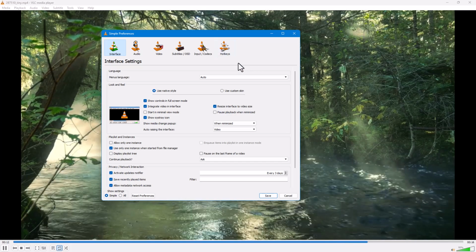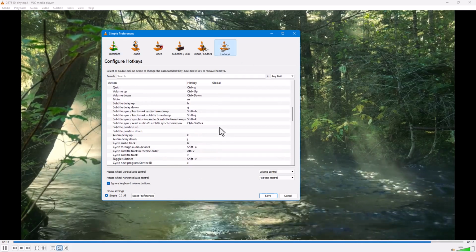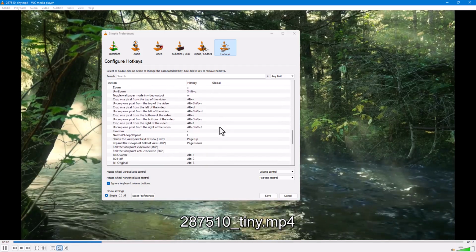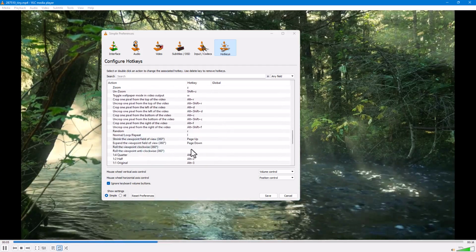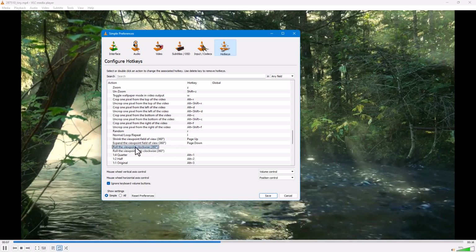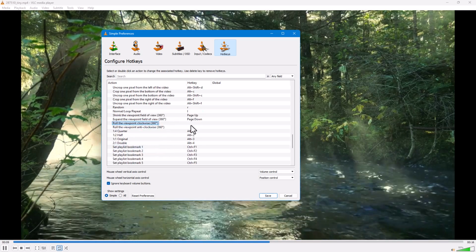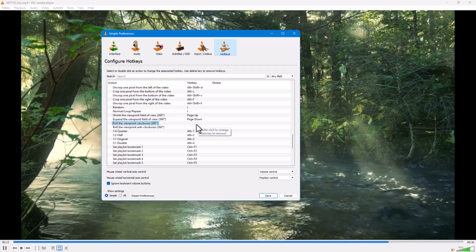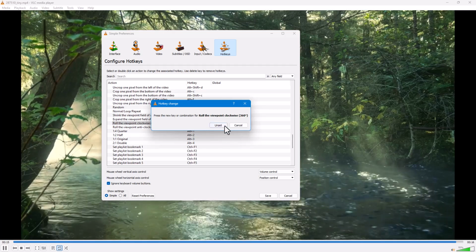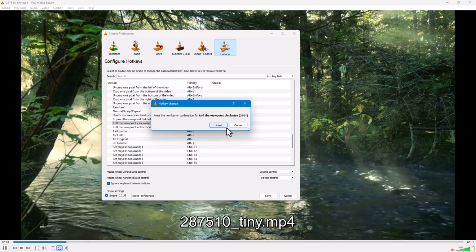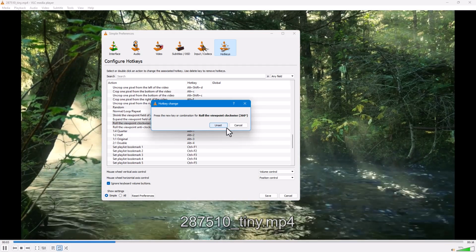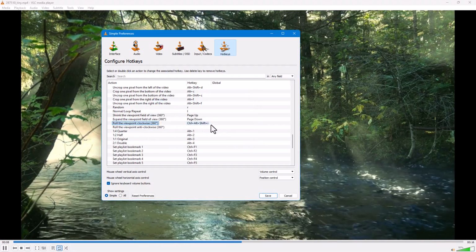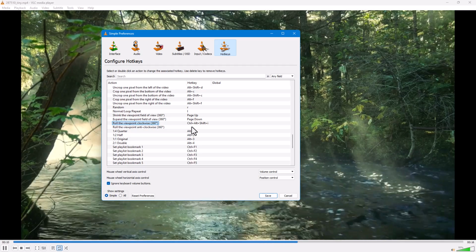Now what you can simply do is go to Hotkeys right here, and here you can see that there are many different shortcut keys. But you can see that some of them are not assigned, like roll viewpoint clockwise 360 here. If you want to assign a shortcut key to it, you can simply double click on it, and then assign it as you like, just like this. Just press the keys like Control Alt Shift I, and it's been assigned right here.